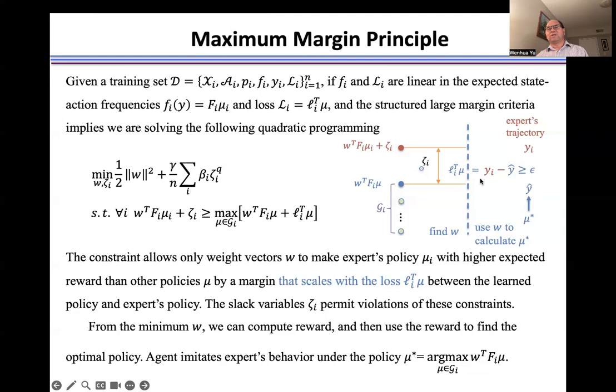Upon convergence, this margin is minimal. That means the learned policy is close to the expert policy. And then the agent uses this policy to imitate the expert behavior.